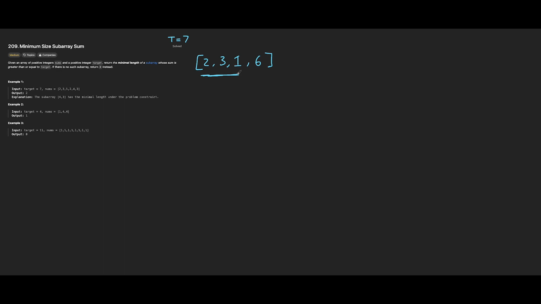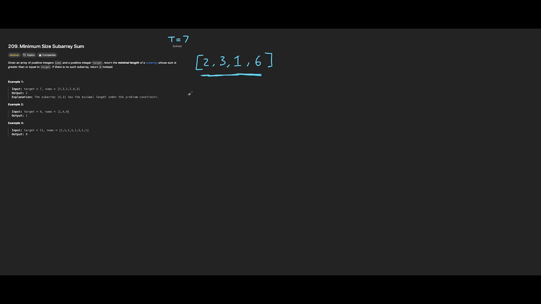And then we slide the window open a little more, and we finally get to 6. 2 plus 3 plus 1 plus 6 gives us 12. Is 12 greater than or equal to 7? Yes, it is. So we can now set our min length to 4.